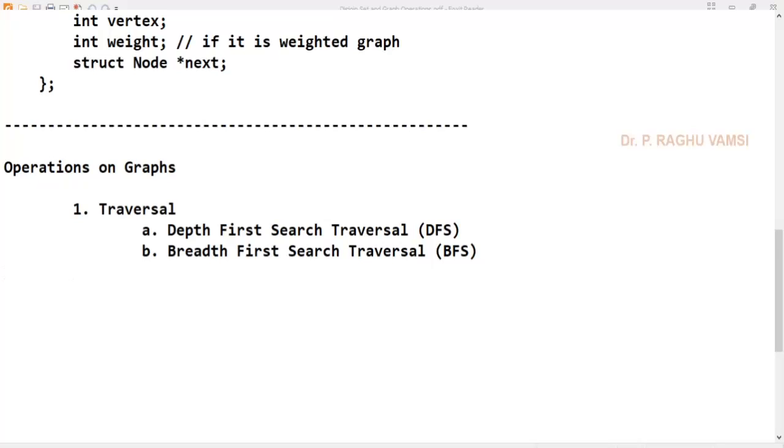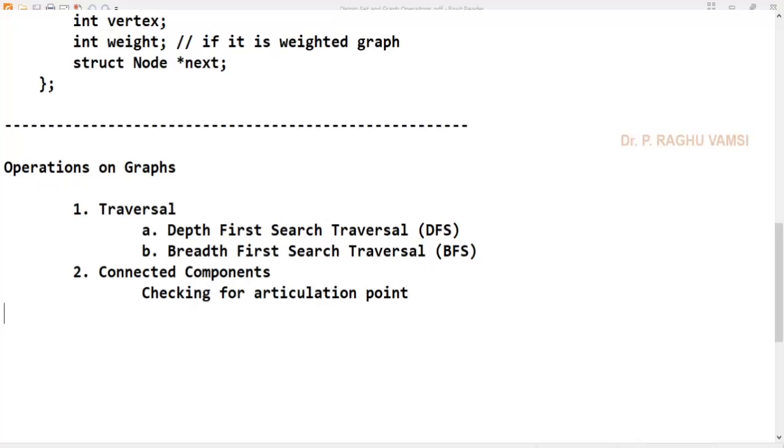The next operation that we can do is checking for the connected components, that is, checking for articulation points and checking for biconnected components.